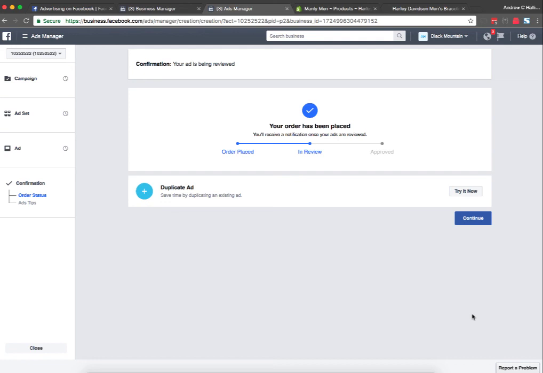Sometimes I will put a watermark if I have a logo for my business. I'll put the watermark there, but again, not entirely necessary. But if you do want a little bit more polish to it, you can absolutely do that.